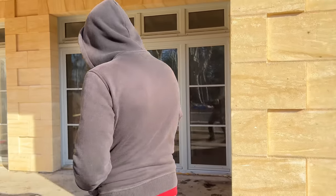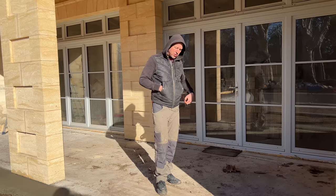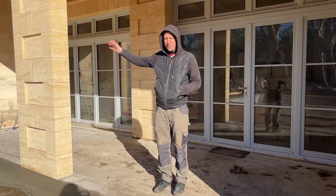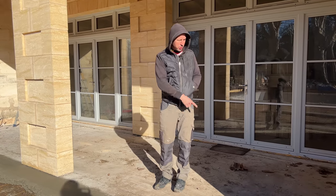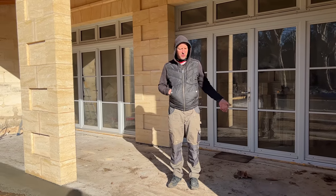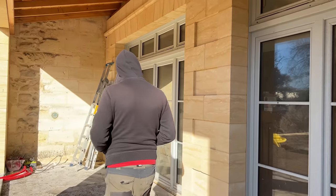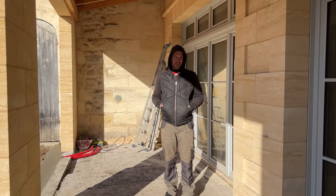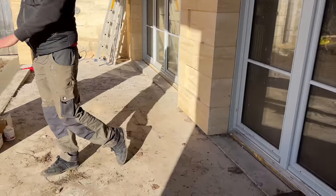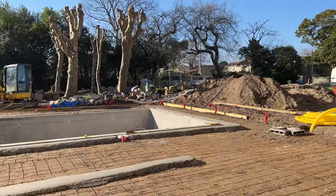We've got some levelling compound to put in here as well afterwards, but we're really just concentrating on the pour. But all of this is going to need some levelling compound, because I had some concrete left over from when I did my foundations over there, and I paid for it with the pump. So I thought, well, I'm just going to pour it all here, but I didn't get it high enough. It's not deep enough to put concrete, and it's not at the right level, so I have to put levelling compound down. So that's another little job to do. Basically the tiles are going to come in from the edge of this door, and you're not going to know that there was ever a difference here. It's just going to flow through afterwards.